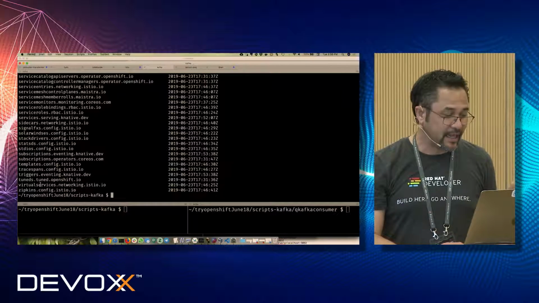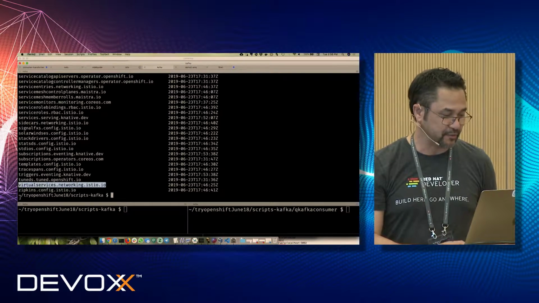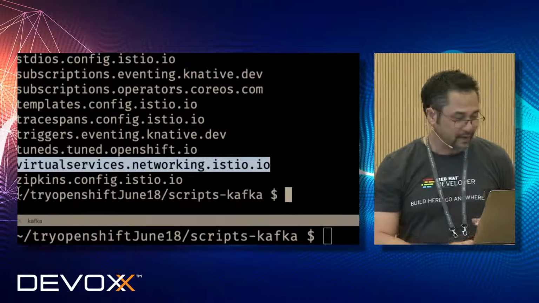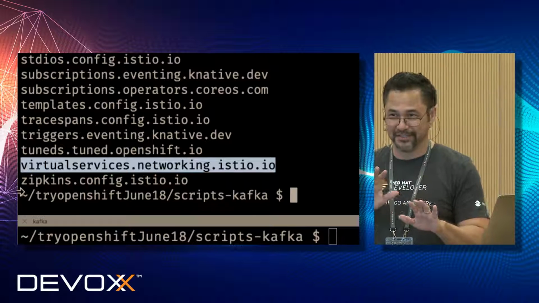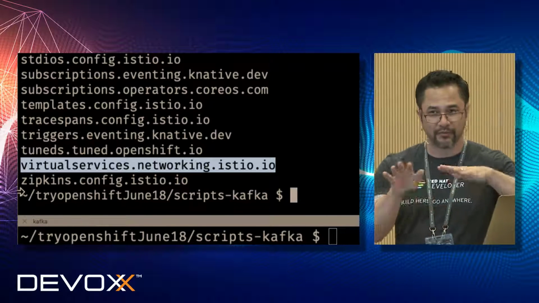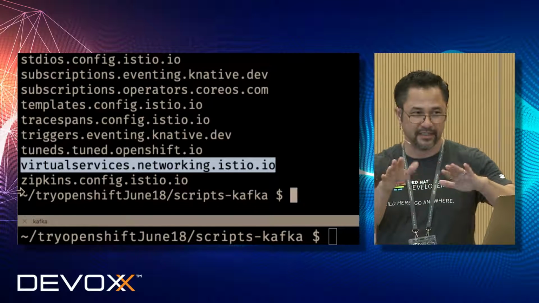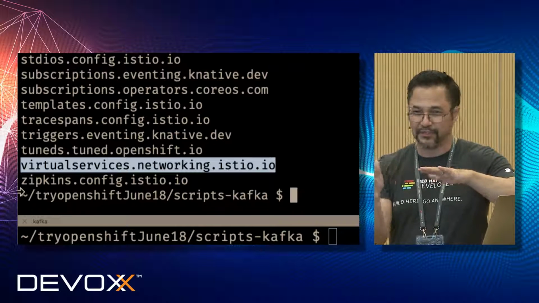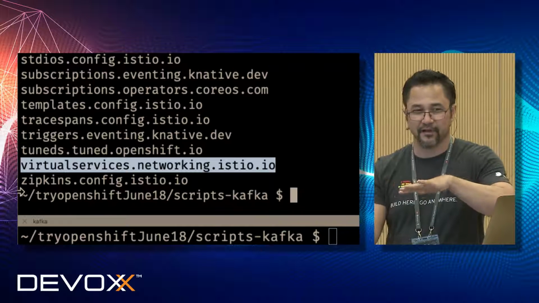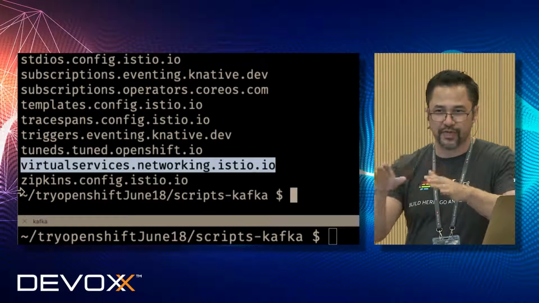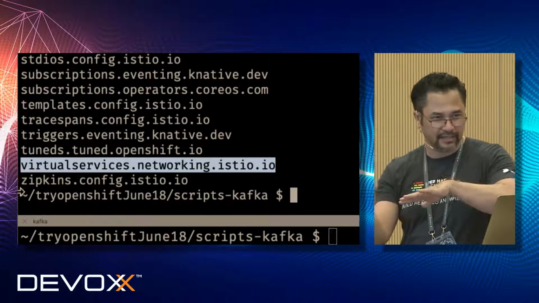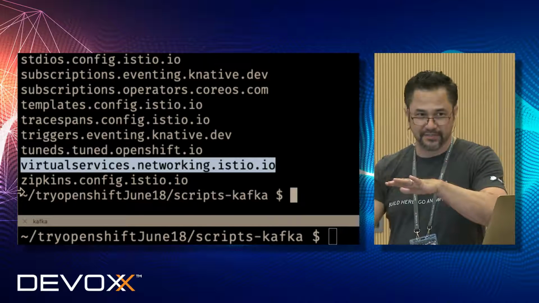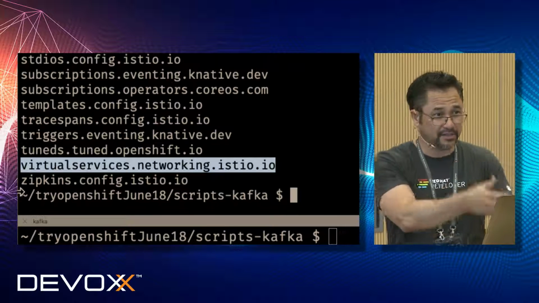Now, the ones we'll see today are this one called virtual services. We're going to spend some time on that one with Istio. And a virtual service is very, very special. It's not your normal Kubernetes service. It's the Istio virtual service that allows for really fine-grained routing logic in between your services. It means you can do some really specialized activity over what users go where, what transactions go where. That's how you get your dark launch. That's how you get your canary launch and things like that. So we'll show you the virtual service. But that's a new object type now that's part of this cluster.